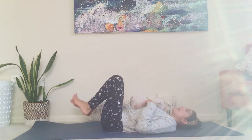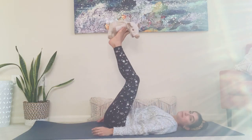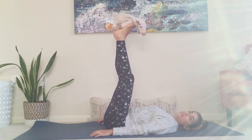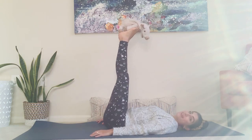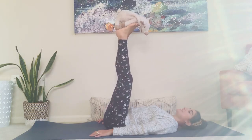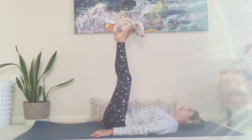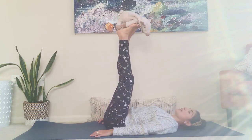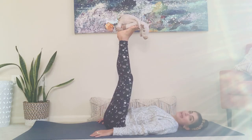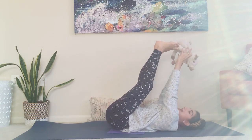I want you to place whatever stuffed animal you brought with you, place them on your feet and lift up your legs. Can you balance your stuffy on your legs? Whoa, whoa. Oinky, so brave. Lift up your legs. Whoa, can you hold something with your legs? Try it. This is a nice restorative pose. It helps our bellies feel better. All day we've been walking on our feet. This helps our feet feel better. Okay, when you have your stuffed animal on your feet, reach your hands up and grab it with your hands.